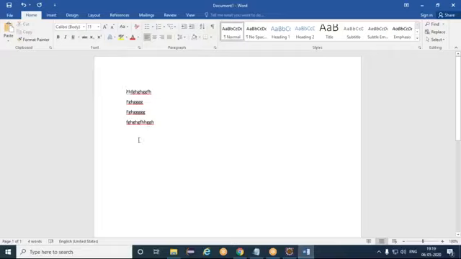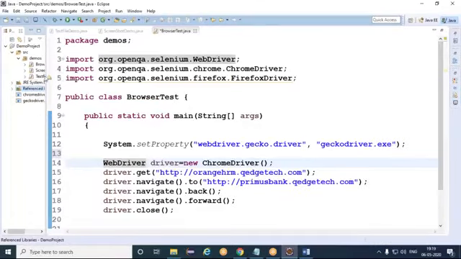So MS Word needs a plugin. We have to install a plugin here, a PDF converter, so that the Word document you can save as PDF. Got it? The same way, using Selenium, we are trying to interact with the browser.